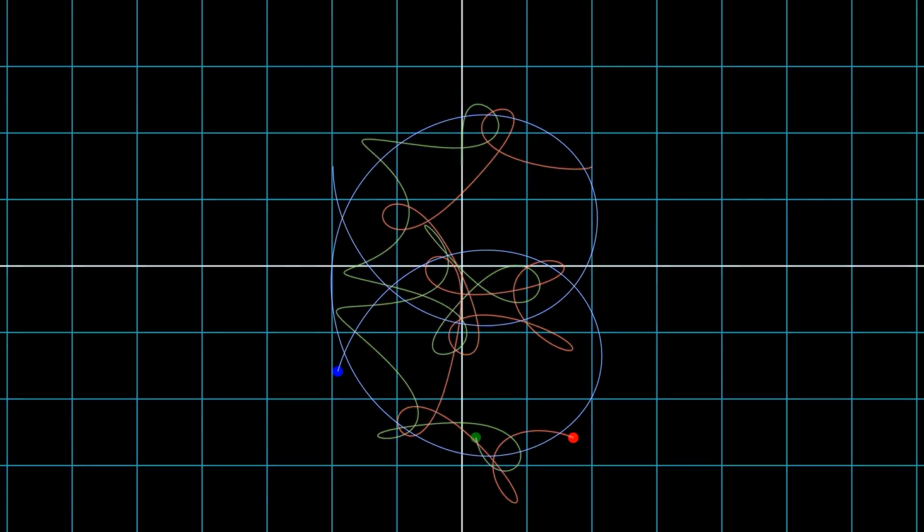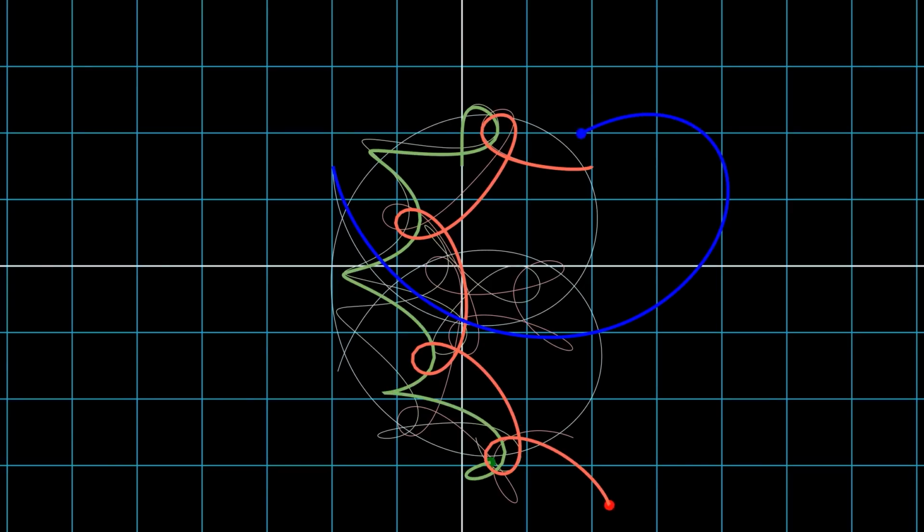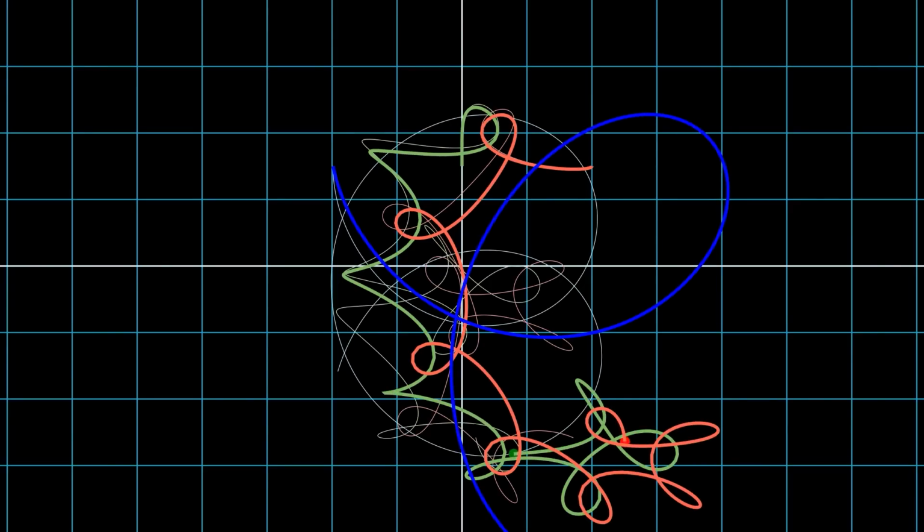Now let's go back. If we alter the setup ever so slightly, say change the velocity of this body just a little bit, and let it go again, we see that the evolution of the system is much different. Physical systems that act this way are called chaotic, and they are of great interest to physicists and mathematicians alike. There is, in fact, an entire field of mathematics, aptly named chaos theory, dedicated to the study of such systems.